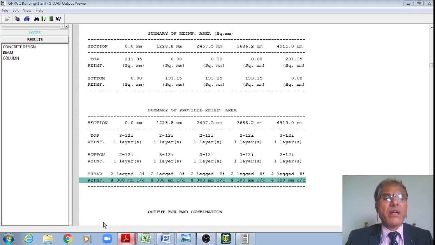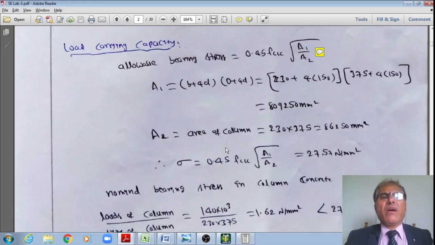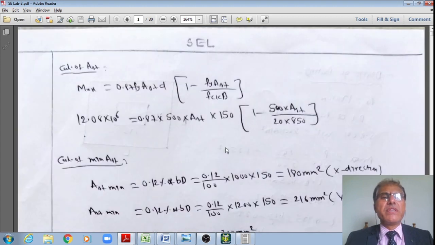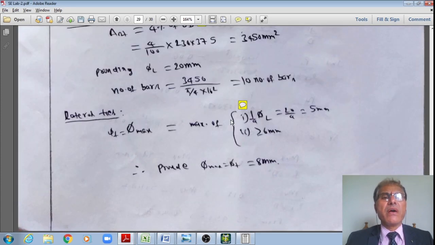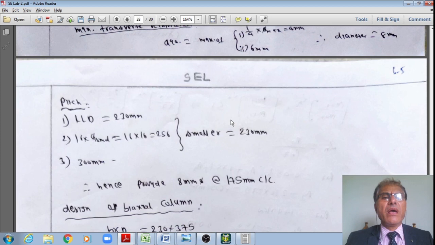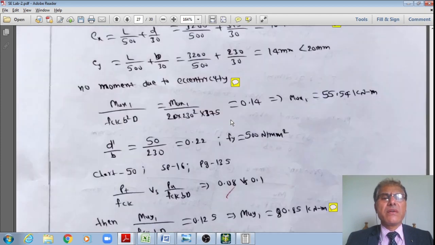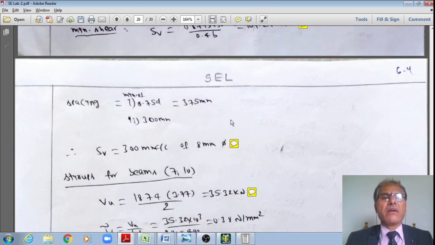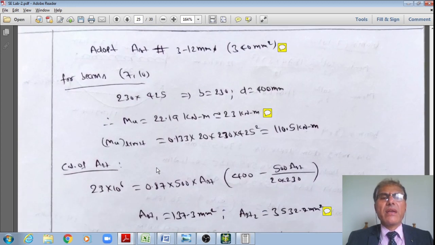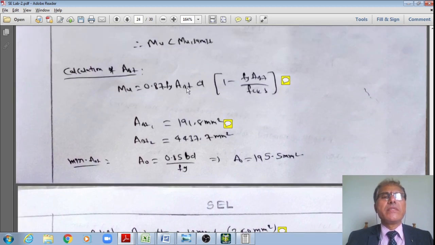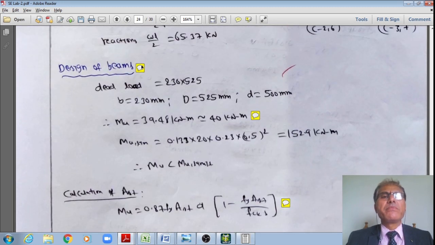Let us compare this with the manual calculation, students. What I got there for the design of these main beams, just a moment, student. What I got there for the design of these main beams manually is this result. That already done the design. Like this, therefore, there is the design for the main beam, student. That is how manually calculated.